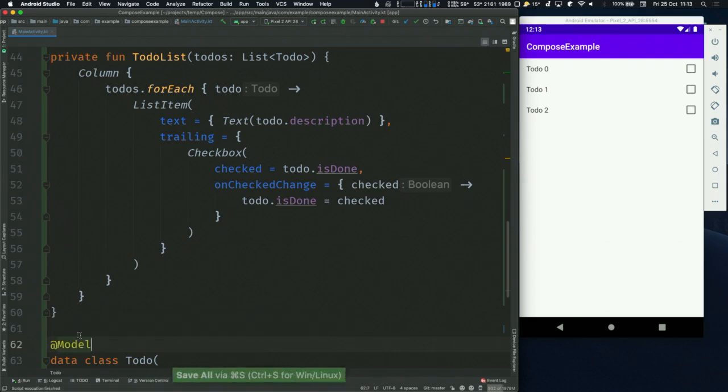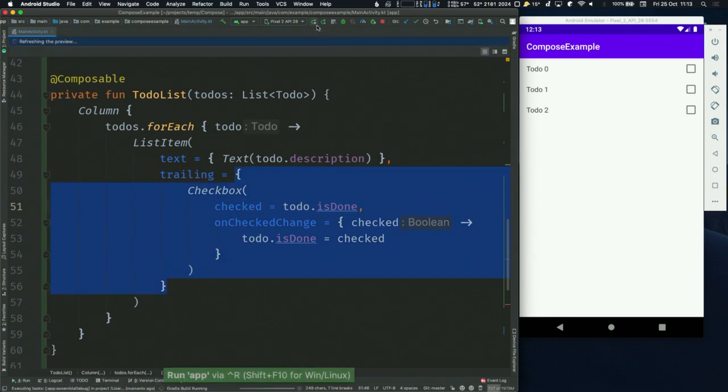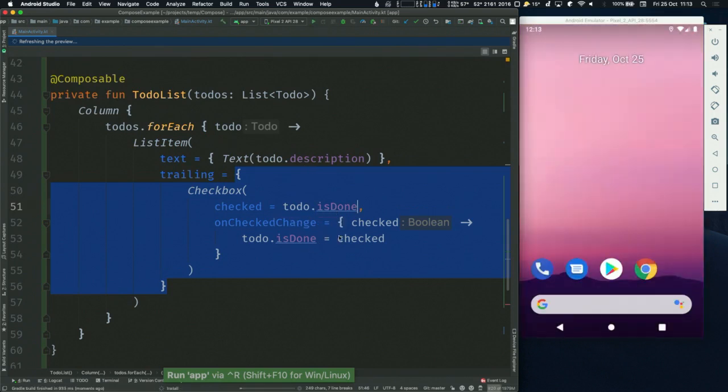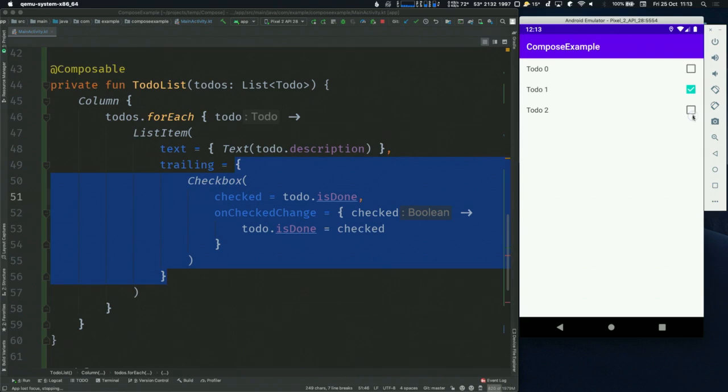So this model just tells us whenever someone checks this, then please update the composable function that accesses this value, and this will be this. So what's interesting here, let's see that it works. Oh, yes, it works. Nice. So, yeah.